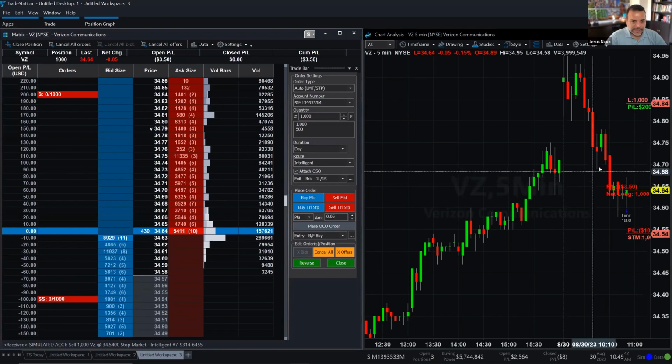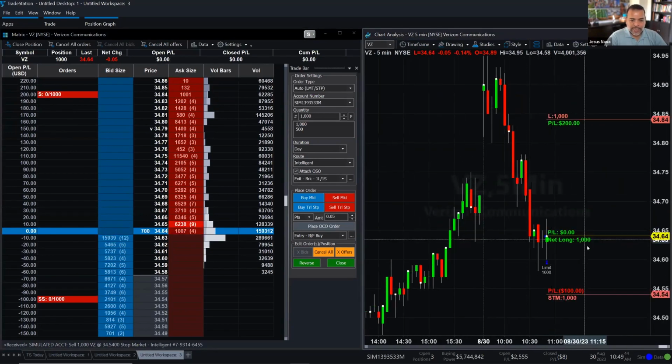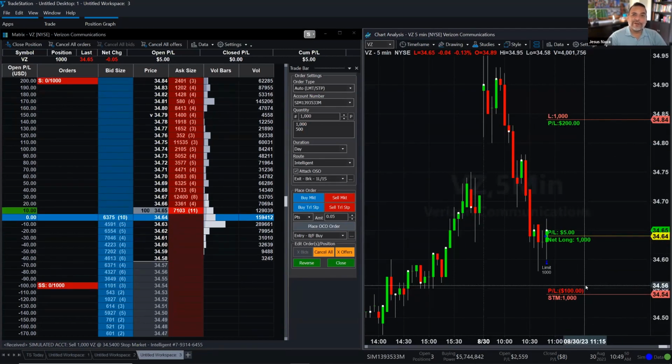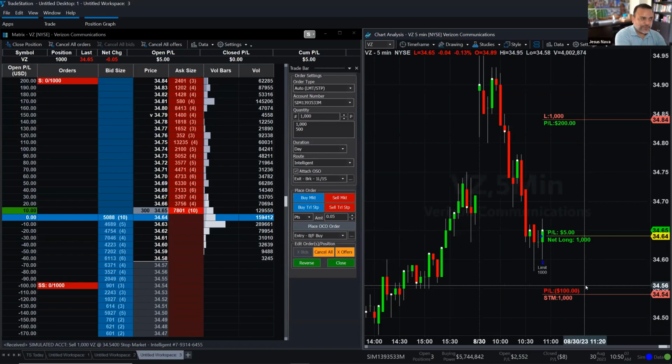And here I see that information on the chart as well. I see my position at 34.64, my target and my stop, everything displayed on the screen. So hopefully you can use this functionality because it makes your trading all inclusive. So now that I've planned my target and my stop, I don't have to be glued to Verizon finding out what it's going to do, because I've accepted the terms of the trade.